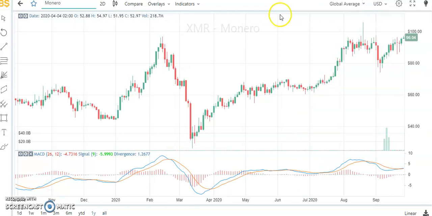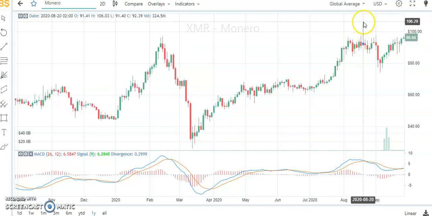Let's now move on and analyze Monero. Monero is a great chart. As you can see here, if it's not a mistake, I will try to understand if this one is a mistake. Yes, in any case, we have experienced a huge increase in volumes. The MACD is positive, but most importantly, we see higher highs and higher lows, from $30 to $100, from where we've seen a reversal pinball.